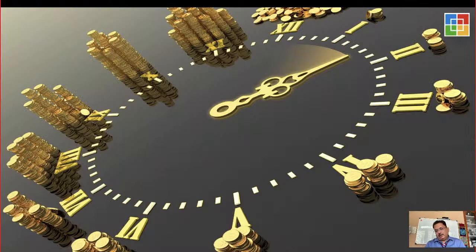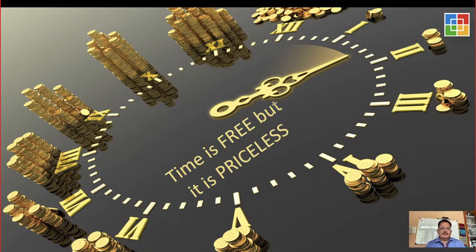There are a few attributes of time, and what is that? Time is free. It doesn't cost money, right? You agree? Time is free. चलता रहे, चल रहा है. You have 24 hours, I have 24 hours, so everybody is given the same time by God, but it is priceless.